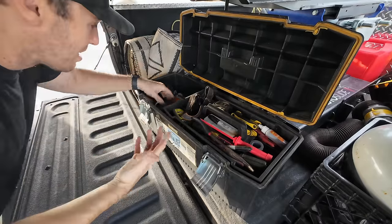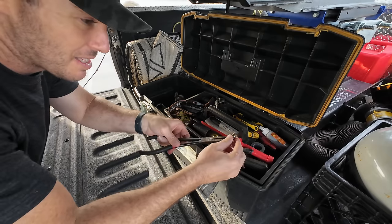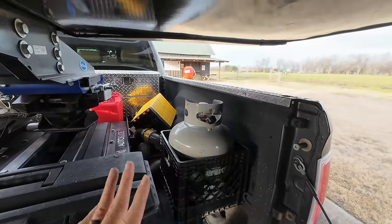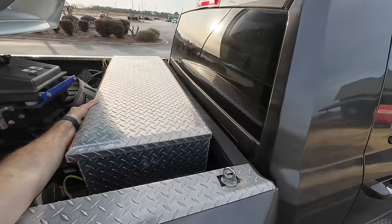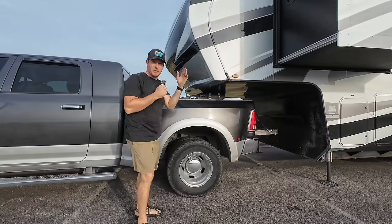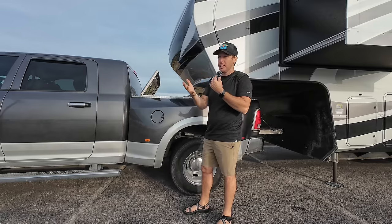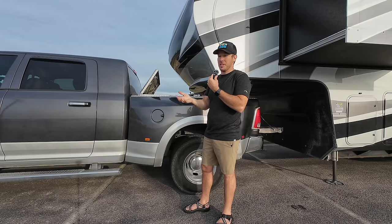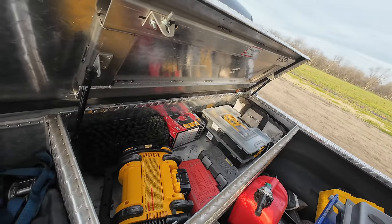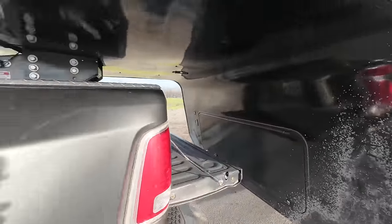Inside the toolbox I keep gorilla tape, a headlamp, measuring tape — these are the ones I find myself accessing most often. We keep a propane tank in the back mainly for the propane fire pit. There's also camera gear back here. Ironically, I've only been broken into once while RVing — we were at a charity event in Nashville and they broke in and stole tools from the toolbox: wrenches, sockets, all that. So I've started to rebuild that. I keep my jack back here and a brush for washing the rig — though honestly, we need a very good washing all around on basically everything I own right now.